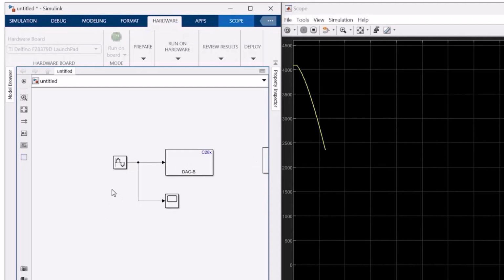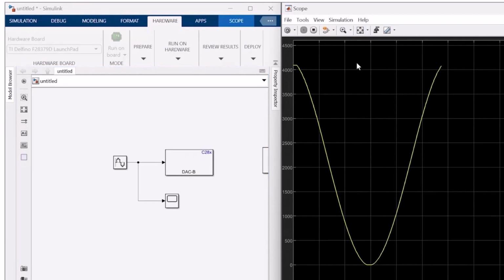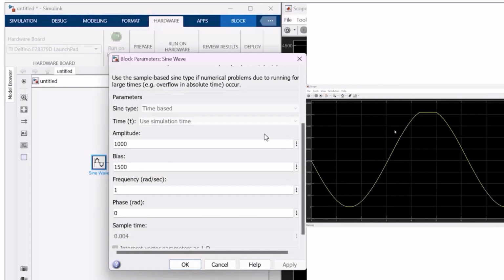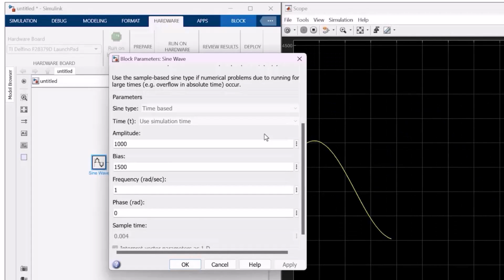Let me keep the scope screen to my side and open the block parameter of sine wave again. Let me set the amplitude to 1000 and bias to 1500. When I click on apply, these parameters are transmitted to the controller board, which is fed as the input to the DAC block, and the same is looped back to the ADC.